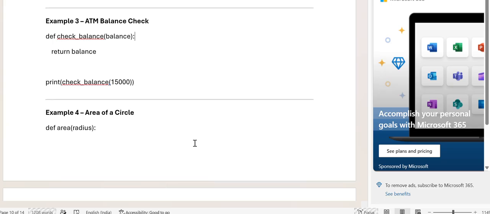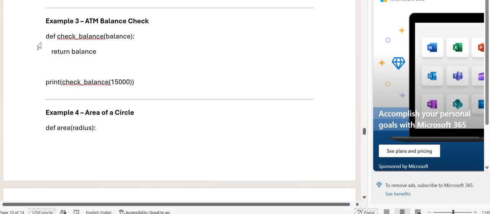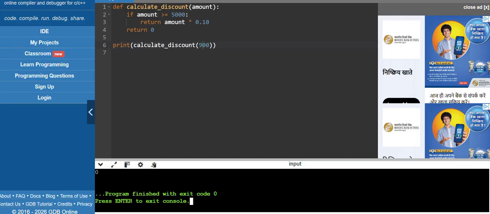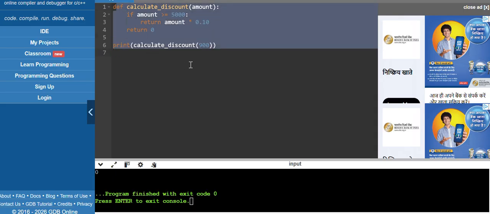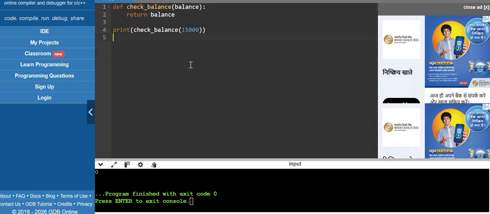Check balance for 15,000, and it will tell you. I'll just write it there. 15,000.